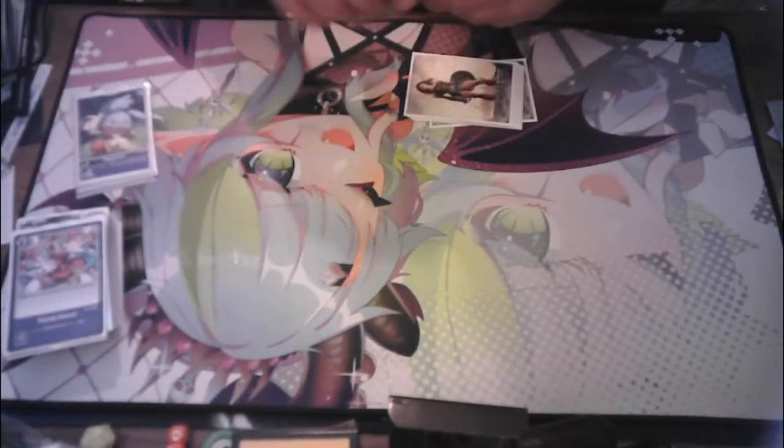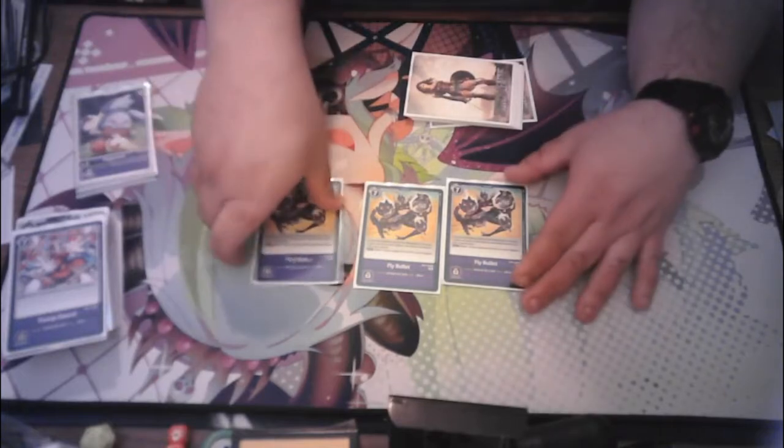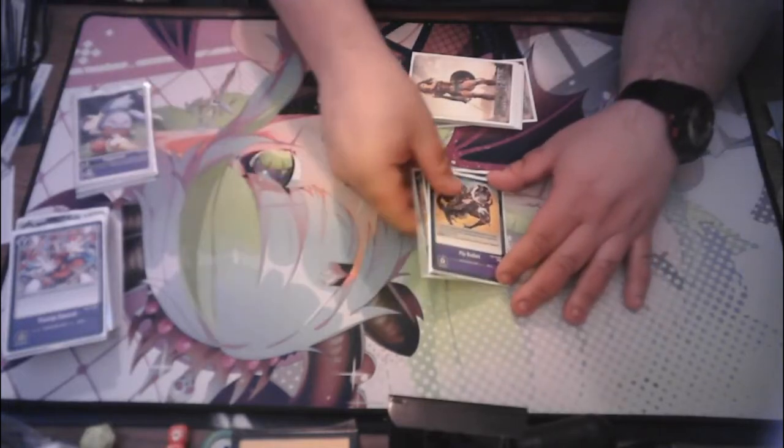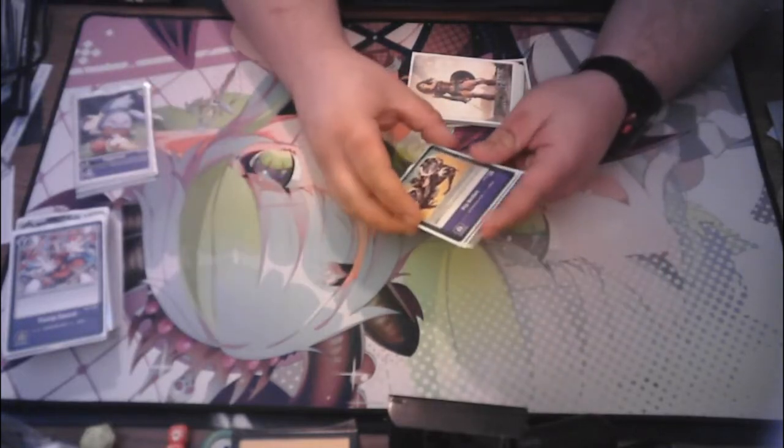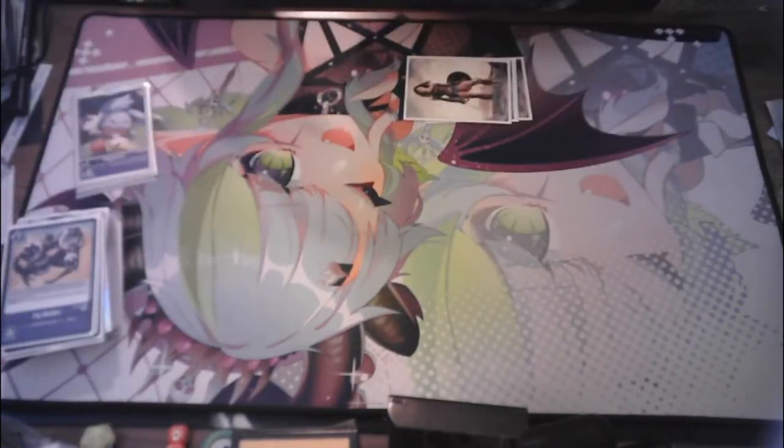Next up, we have 3 copies of Fly Bullet. Pretty similar to Trump Sword, except that it can only hit level 6 or less, but it can hit stuff that's already been suspended. So a fair trade there. It can also be used by any color, as long as you have a 3 Musketeer. So, really good card.